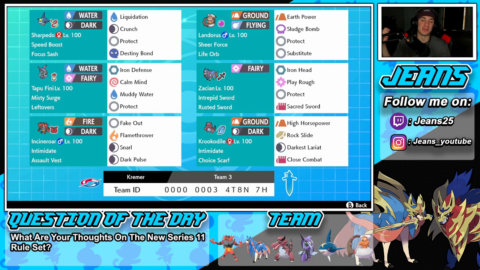We are back playing some Pokemon Sword Shield, hopping back onto that ranked ladder for Series 10. And ladies and gentlemen, today we are showcasing a Zacian team alongside one of my favorite Pokemon ever, which is Sharpedo. You guys already know the deal.